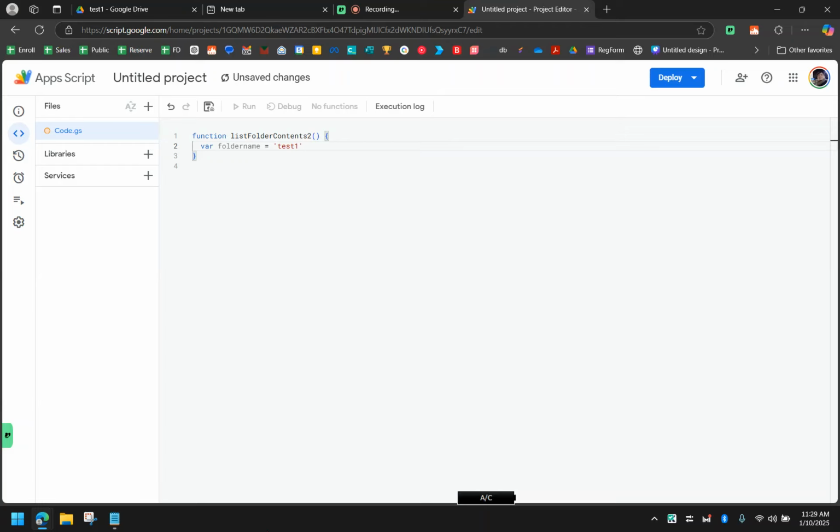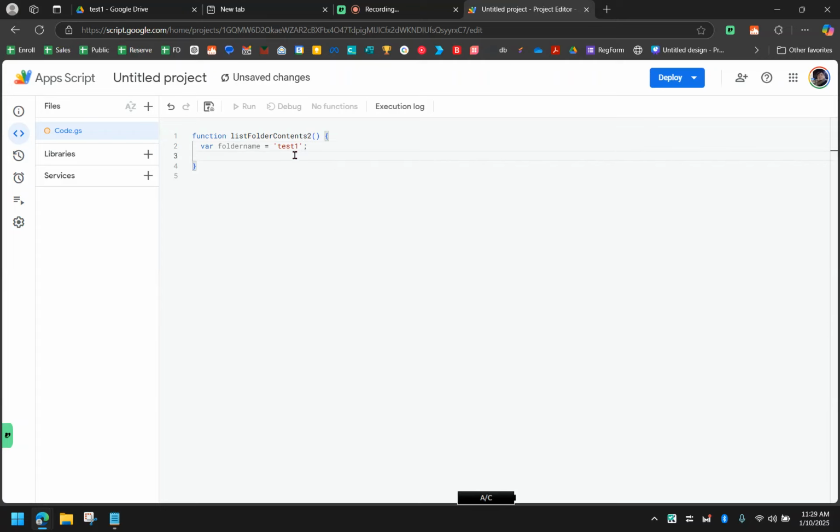I'll just put here test1. And then to close this line, I have to bring in a semicolon. This is one characteristic of Apps Script: it ends in a semicolon almost all the time.